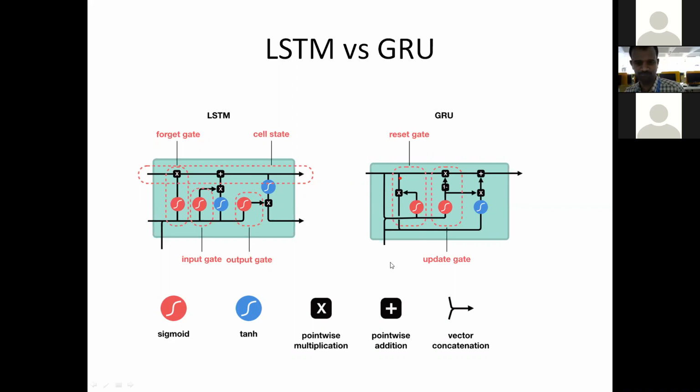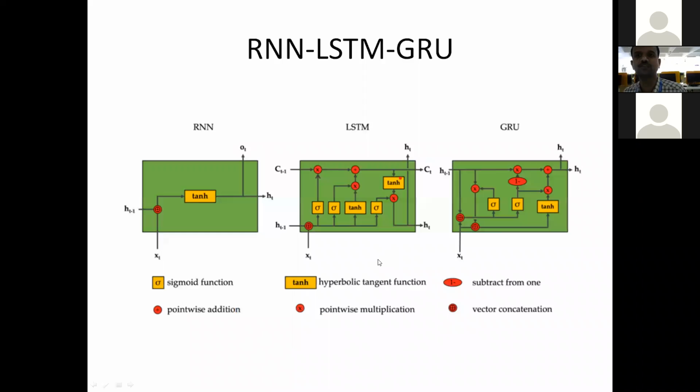Then you can see this is another variation, showing on a single slide the main differences between RNN, LSTM, and GRU. In RNN, it is simple: only one tanh function is applied, and a vector concatenation operator is applied. Whereas the LSTM structure looks so complex. That's why I said LSTM programming is not everyone's cup of coffee, because it requires a lot of effort.